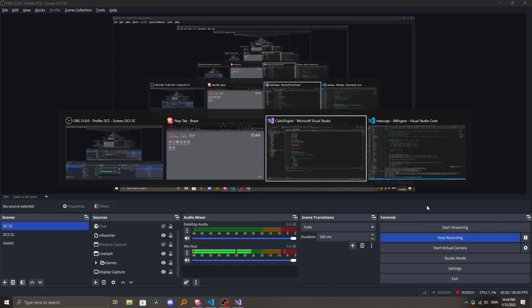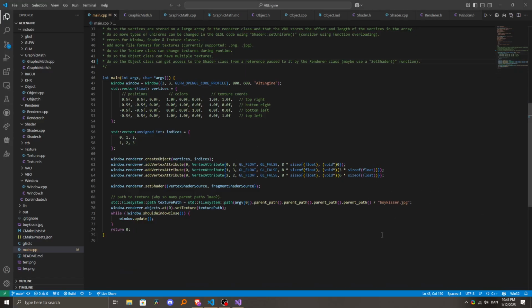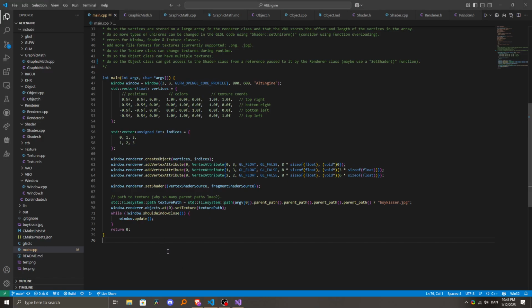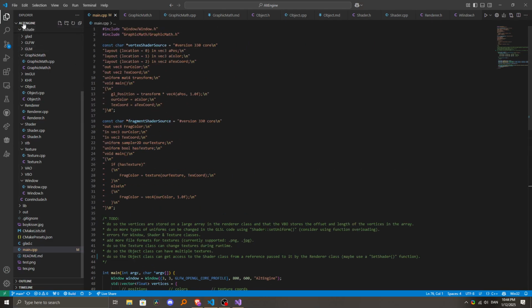Alright, hello everyone. In today's video, I wanted to give you guys an update on the Cubic Engine stuff because I've been working on it for about a year now. I've just not live streamed myself, and I recently decided to come back and retry again. So here we are with the version 2.0, which is called the old engine.